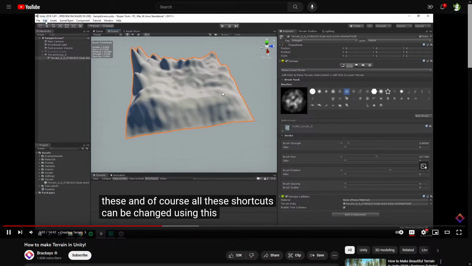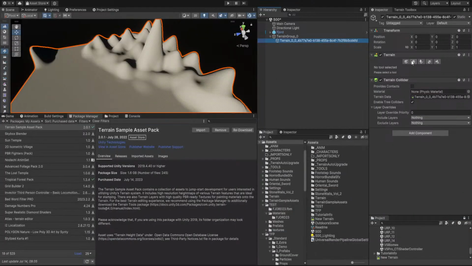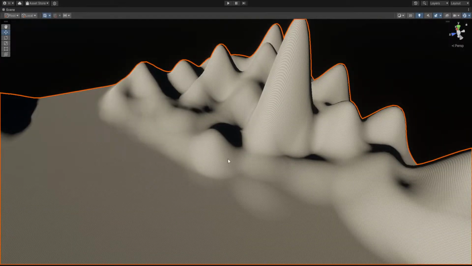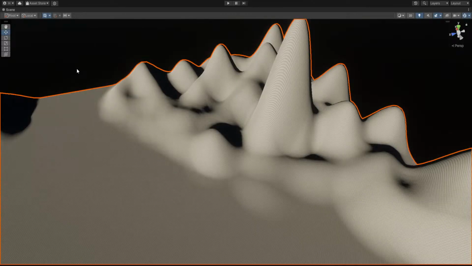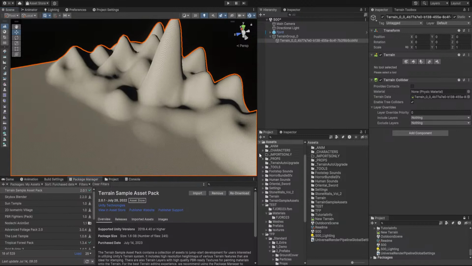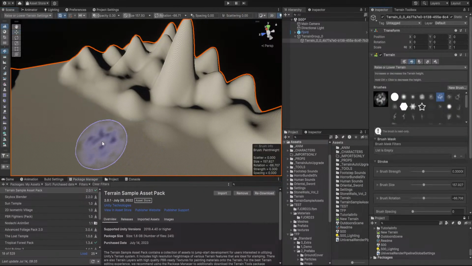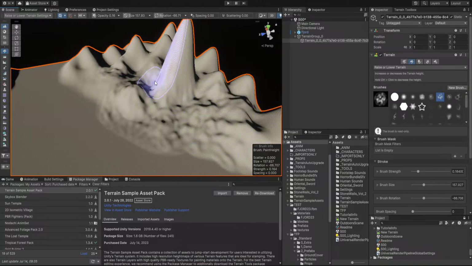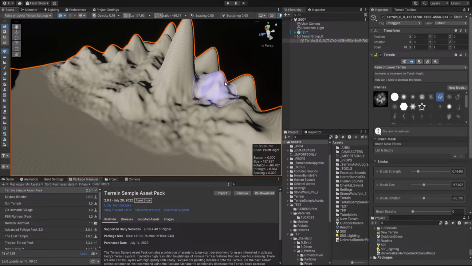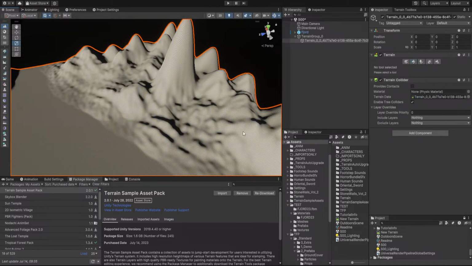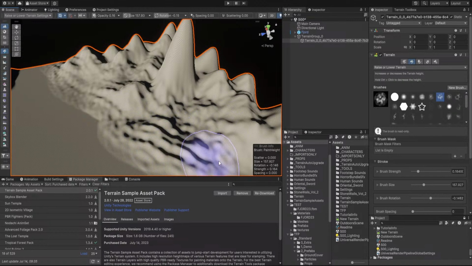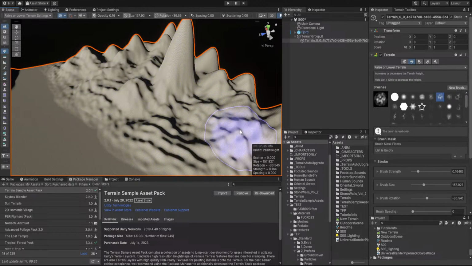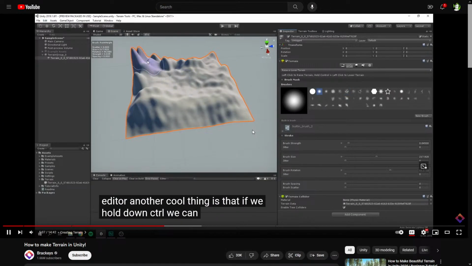And of course, all these shortcuts can be changed using the shortcuts editor.